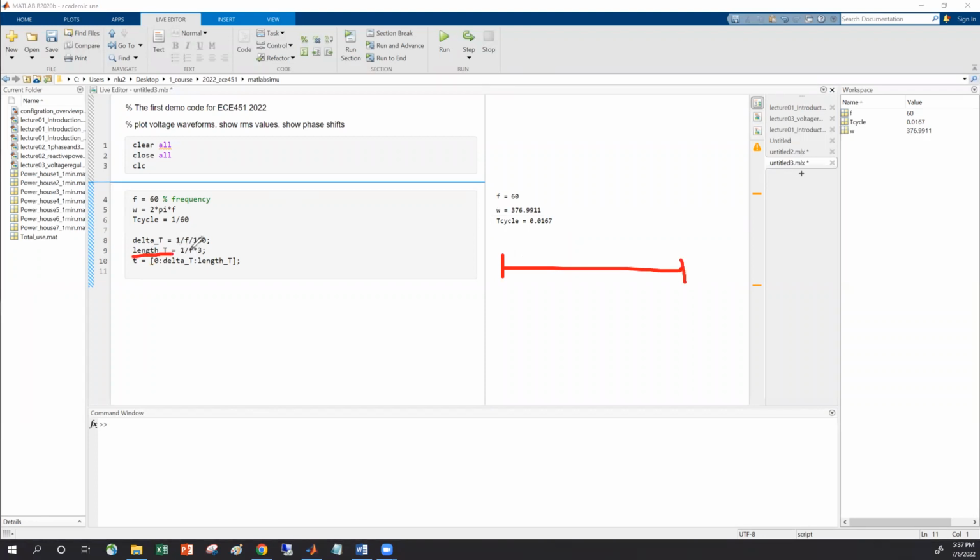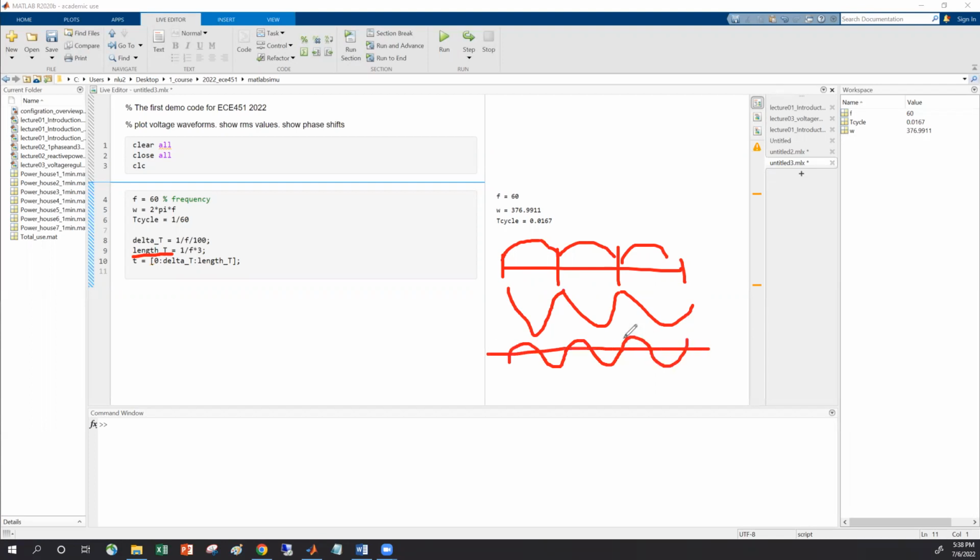So this is 1 divided by f times 3, so that would be, if that's the case, I'm going to do 3 cycles, 1 and 2 and 3. So each one, like if it's a cosine wave, is like this. Let me see here. It will be something like these. So this will be 3 cycles. So if a cosine wave, it will be 3 cycles. Okay, I'm not really good at drawing those things. But later on, you can see that. So because it's 3 cycles, so one cycle is this long, right? So if we times that by 3, so that's 3 cycles.